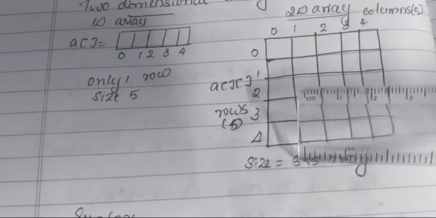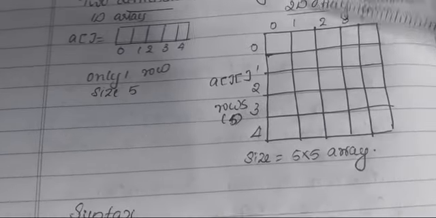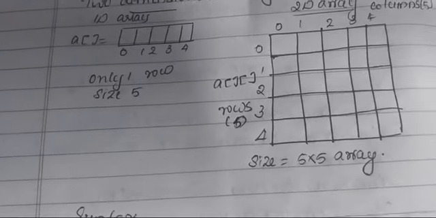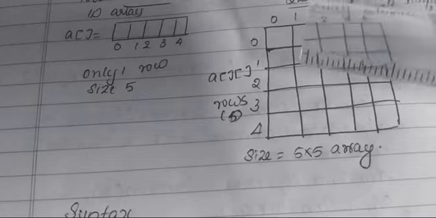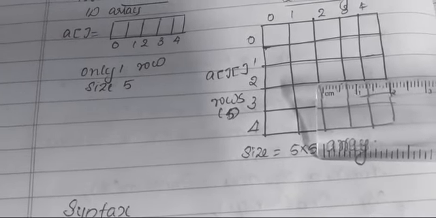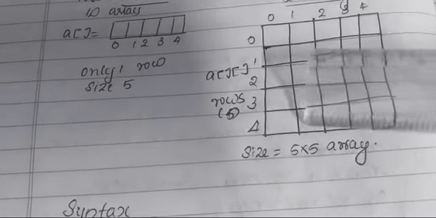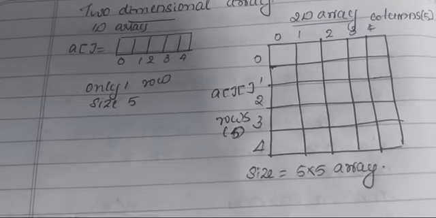That is, first we give the row value. How many rows are there? 5 rows. Then how many columns are there? A total of 5. So it is usually denoted as 5 into 5. When a person asks you the size of this 2D array, you can simply say it is a 5 into 5 array, that is, row into column size. By knowing this, we can easily say the total number of elements this array holds. A 5 into 5 array holds a total of 25 elements.